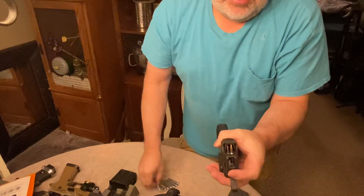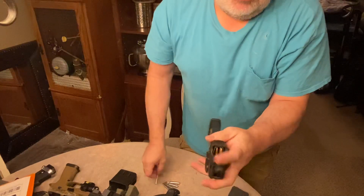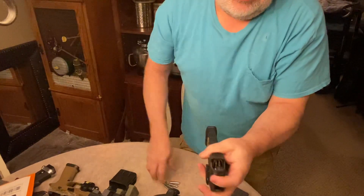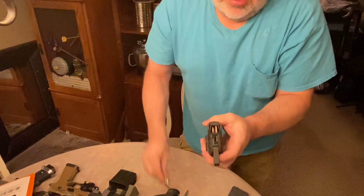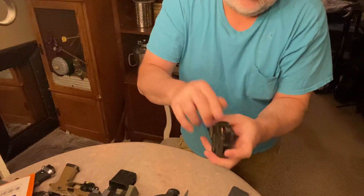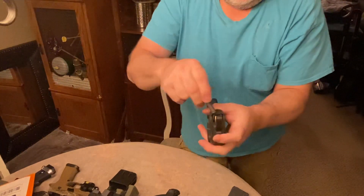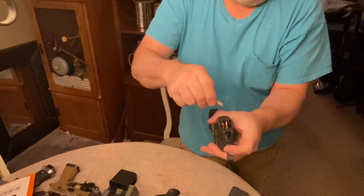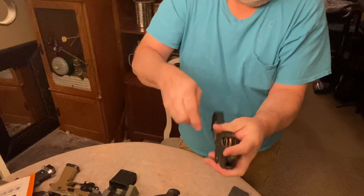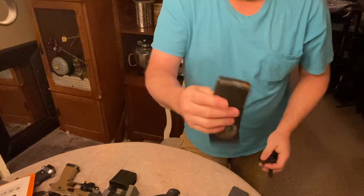Look at how fast that goes — drop the lever down, rotate it, lift it up, rotate it, drop it down. You can just throw them in there. Every time you just throw it in, lift it up, throw it in, push it down. For every stroke, you drop one in. Look at that — it just pushes it down. Magazine loaded. It really, really eases it up on your fingers and everything else. Because if you're loading up 10, 15 magazines or loading boxes of ammo, it can get rather tiresome.